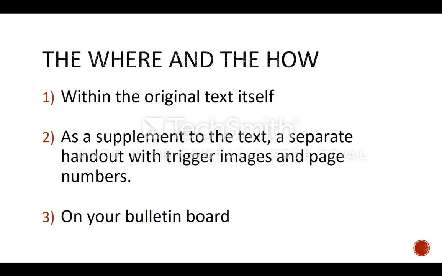So what I mentioned is, since these ready-made texts will be few and far between, and the ones that are available, we just saw, might not include content that's helpful, a lot of the development work is going to fall to teachers. So the second option for how and where to use AR is to create a supplement to the text, a separate handout that includes trigger images and page numbers so that students can access the supplemental information as they read.